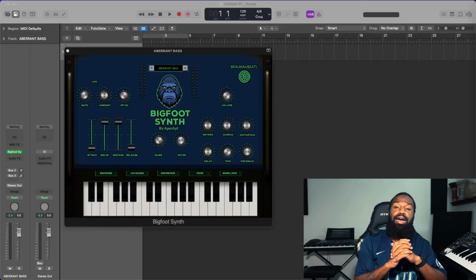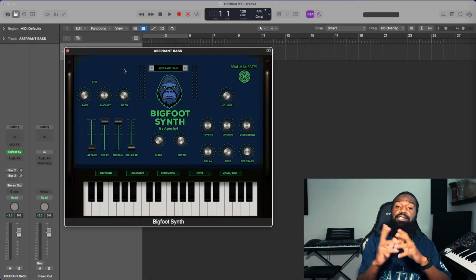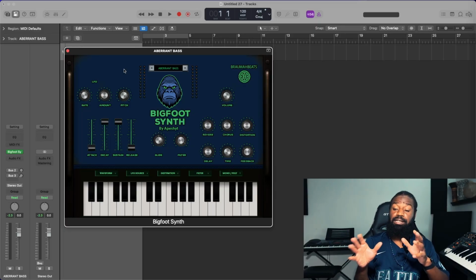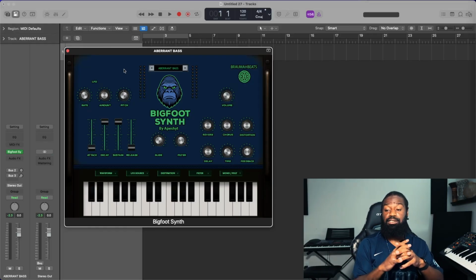So here we have Bigfoot Synth. This is a synthesizer plugin that has bass sounds, it has leads, pads, and plucks, right? 20 of each, which makes 80 sounds. The factory expansion is called Sasquatch Synths. So upon getting this plugin, you're going to get these 80 banging sounds, and we're going to go through all of the sounds for it, okay?